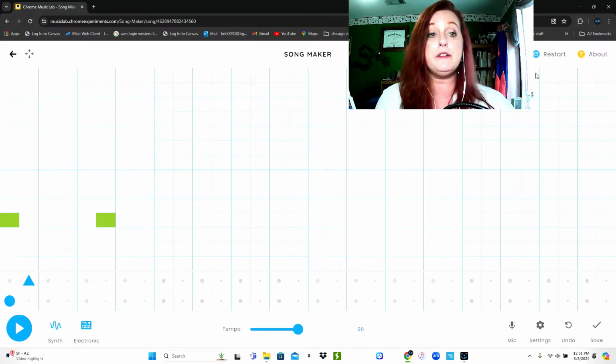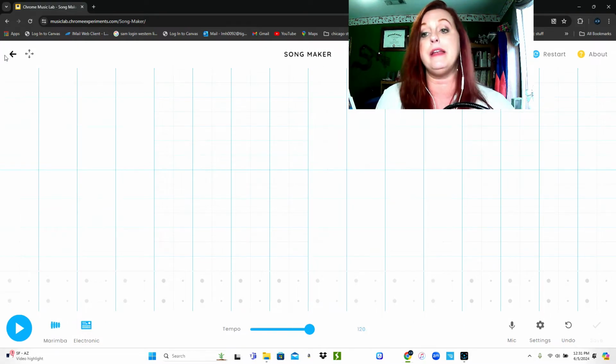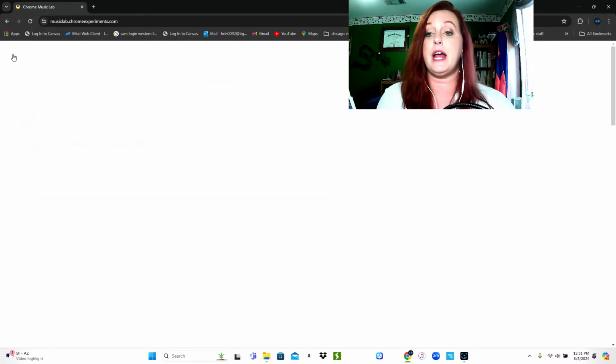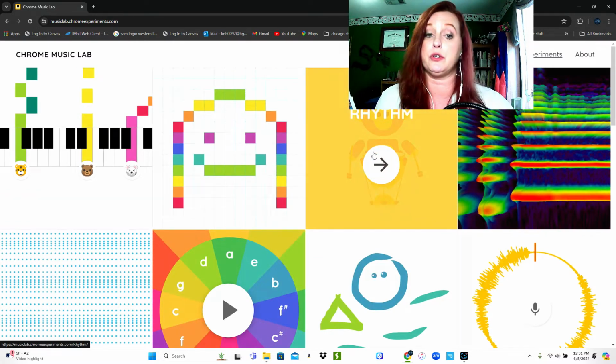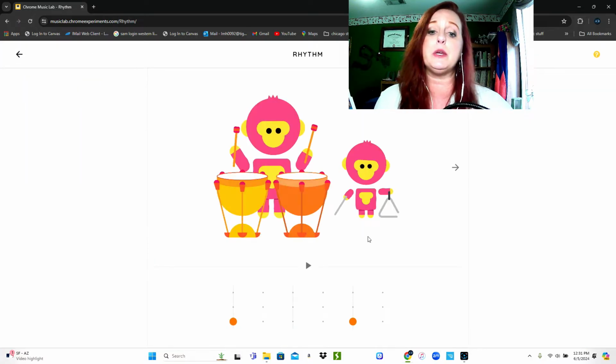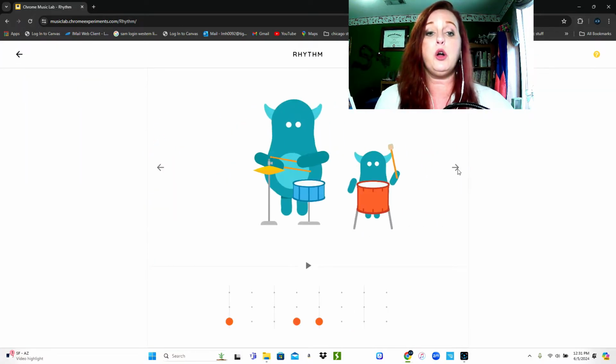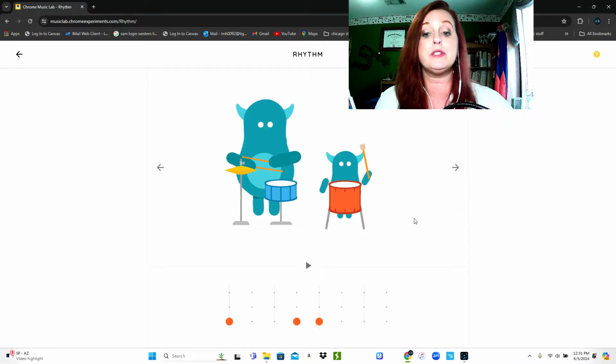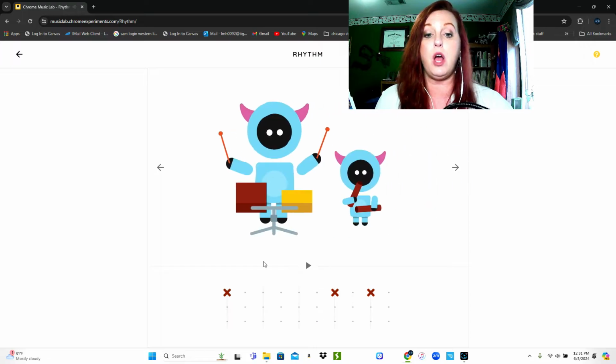So really a lot of fun on this particular app. Again, it's one of the main ones that I use, but there are also several others, including the one called Rhythm. What's really neat about the Rhythm app is you can toggle between different sounding instruments. Each one of these 3 layers here is a different part of the instruments that they're banging on. You can see the colors correspond with the colors of the instruments up top.